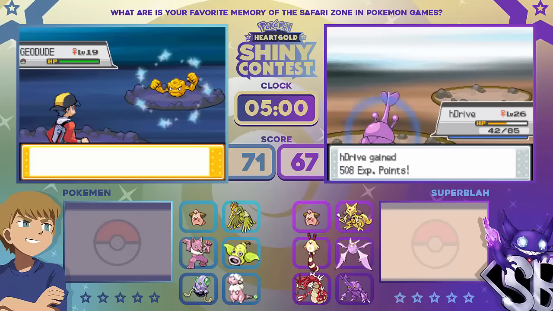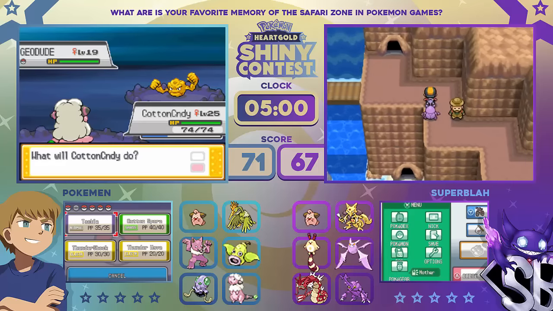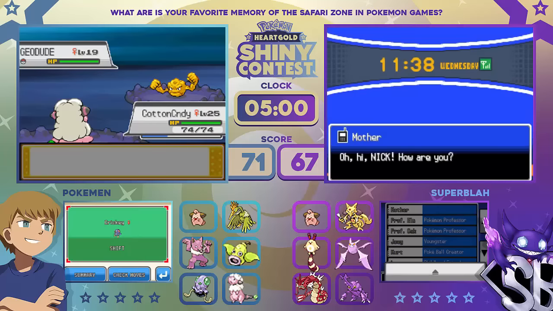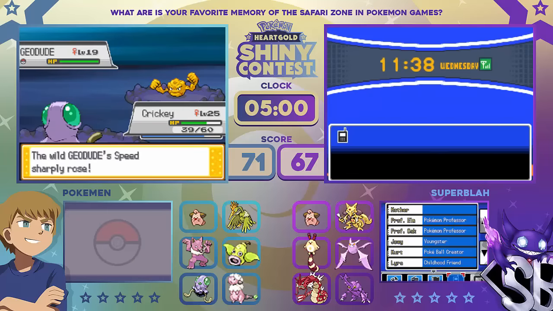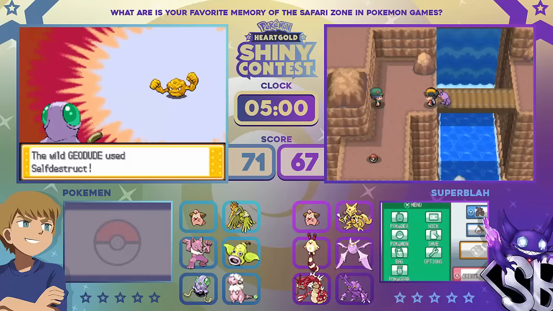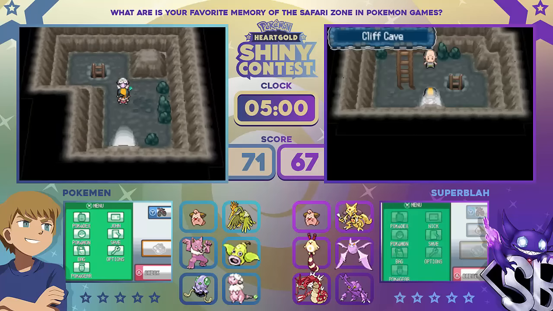Hey, go. Ooh, I found a shiny Geodude. Nice. Don't catch it though. Mother, why are you calling me? Just tell her she's a dumb butt face. Oh, you bought me another item. Thank you, Mother. I was gonna say a meaner thing, but eh. I'm gonna go across the bridge. Nick, it went boom on me. Save and turn it off, man.